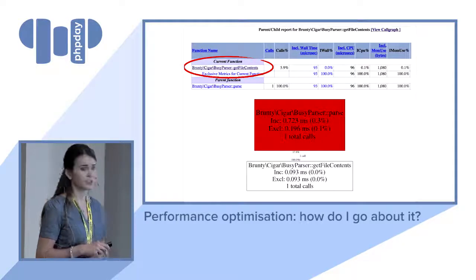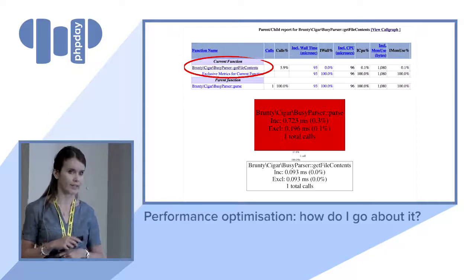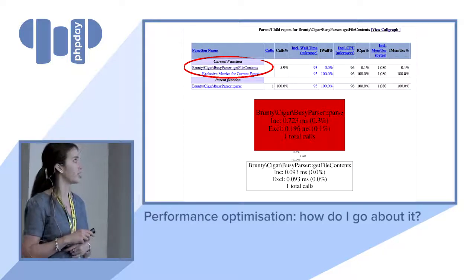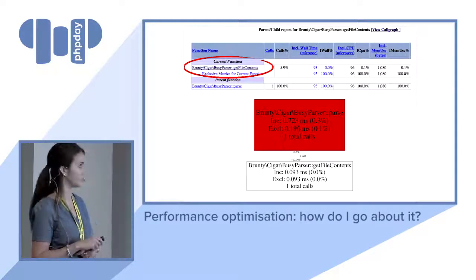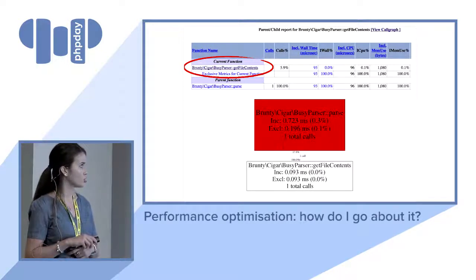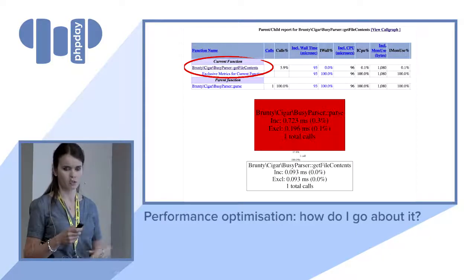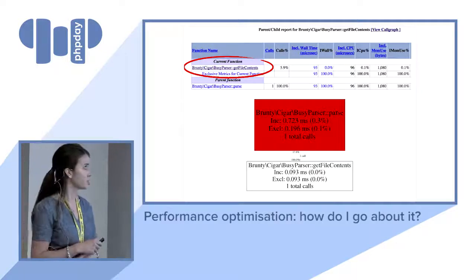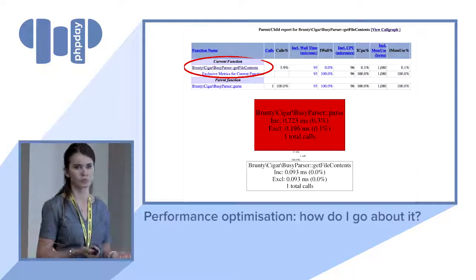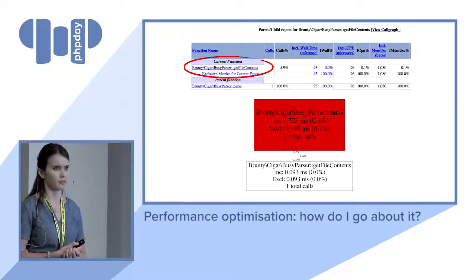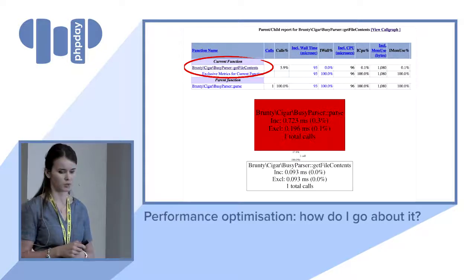And xhprof actually doesn't show you any of this. So if you click on the get file contents link, so you kind of click through the links in the interface, that's as far as it goes. Doesn't go any further. It doesn't actually zoom into the code itself. And then the call graph as well. It just shows you the parse function and the get file contents function, but it doesn't actually show you anything beyond that. So xhprof is just probably not very helpful in this case. And that's why it's good to use more than one tool, essentially, and familiarize yourself with as many as you want, because sometimes one might show you something that the other won't.